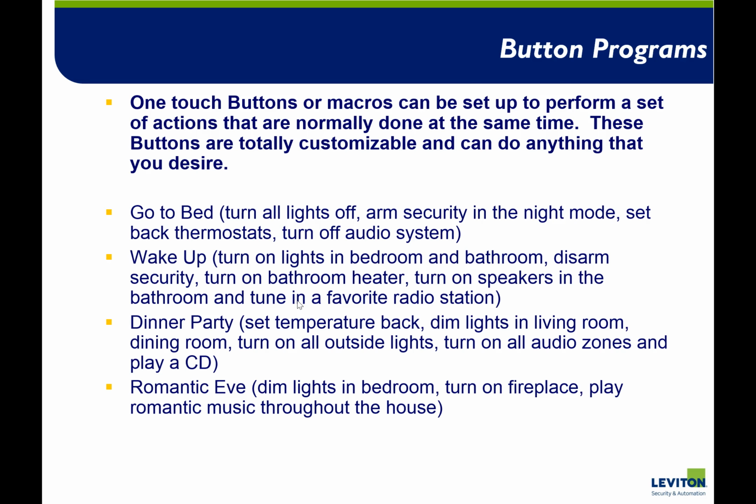You might have a button for the morning mode when you wake up that sets the house up how you like it when you get out of bed, or a dinner party or a romantic evening. These are kind of whole house scenes that may involve the lighting, the heating, and the audio and the security settings, and anything else you like, the motorized blinds, shade coverings, motorized curtains, those sorts of things. So there's two things that typically we use to trigger automation and make homes more intelligent: event-based and button-based.